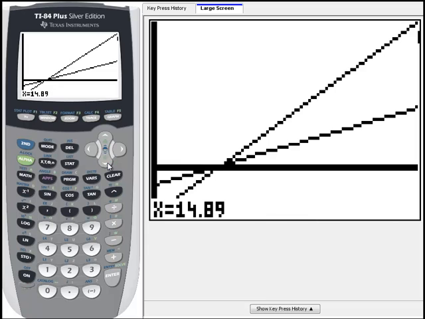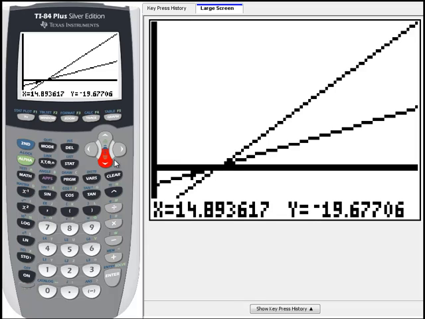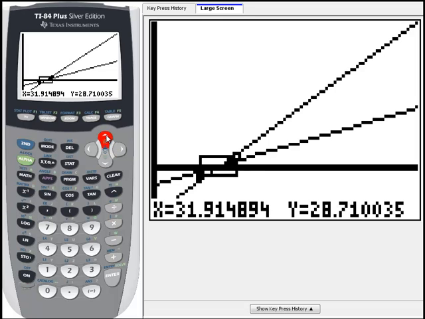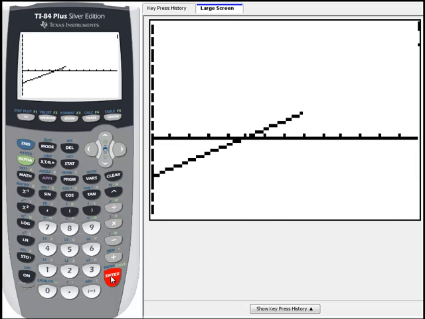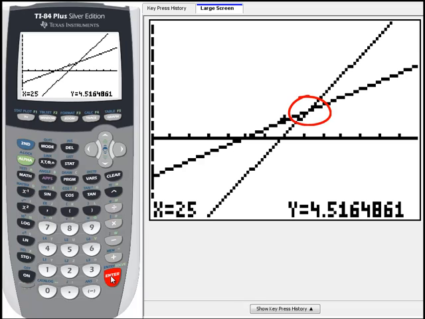Let's see, I think maybe here for one corner. And then we'll come over and up. Let's see what's going on in that rectangle there. Okay, it's nice to see that X and Y are coming out to be positive numbers here.